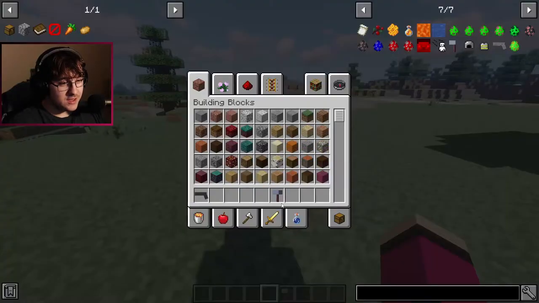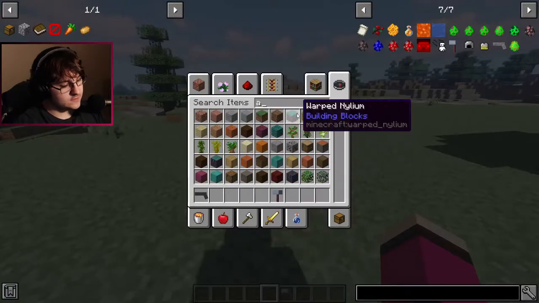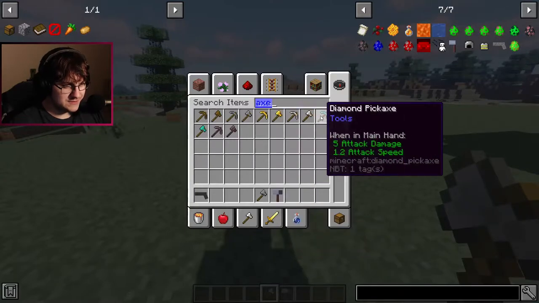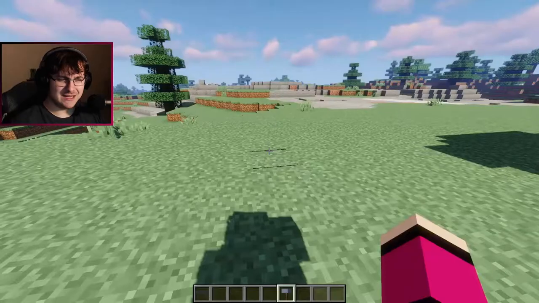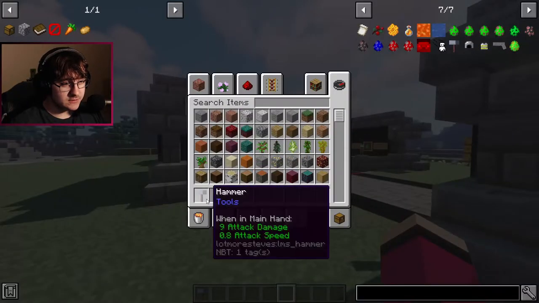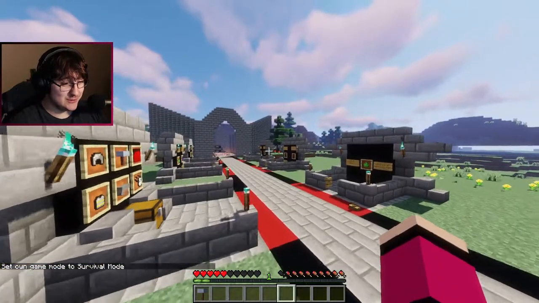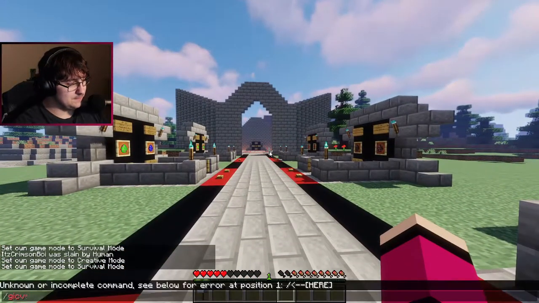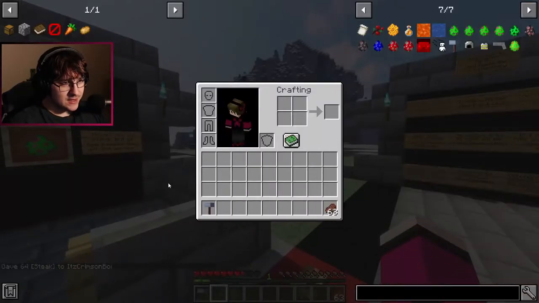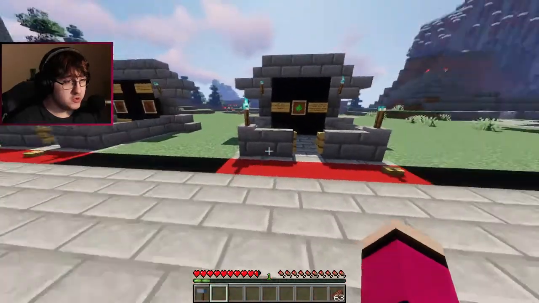Then we have the hammer. It does 9 attack damage and 0.8 attack speed, which is exactly the same as a stone axe, essentially. That kind of sucks, but hey, it's a hammer. Pretty cool. I might use that as a weapon, actually. Okay, cool. Awesome. Great. So those are the items. Hold on. Okay, let me get me some food because I just got slapped upside the head. All right, so those are the items. Pretty cool stuff. Not much to see, but it's pretty cool nonetheless.